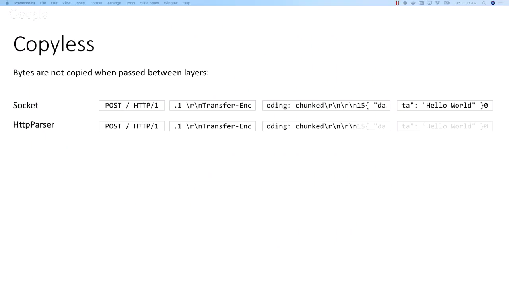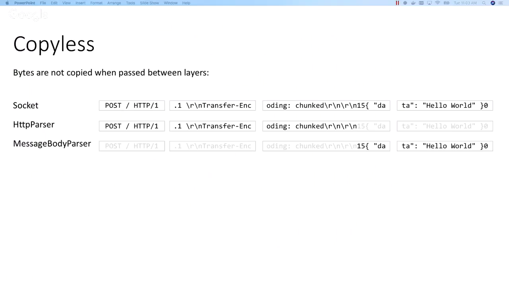What if instead you could just parse the bytes in place? So I read bytes from a socket. I'm going to read that same buffer and parse HTTP up until the new line at the end of chunked, right? Right. Okay. So I'm directly accessing that as opposed to getting a copy of that string passed to me. Correct.